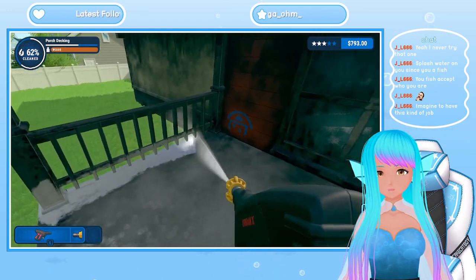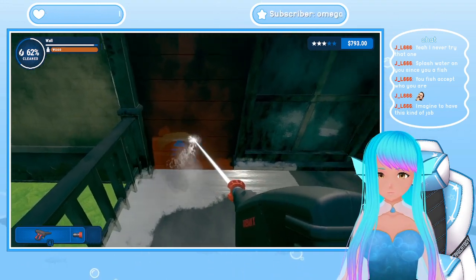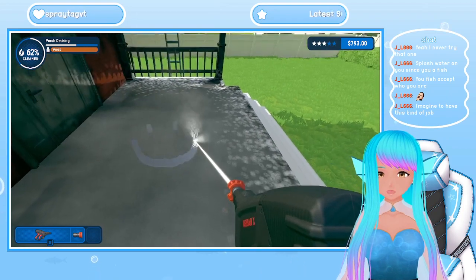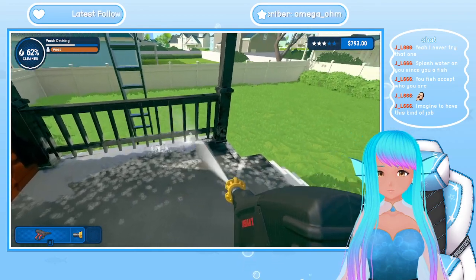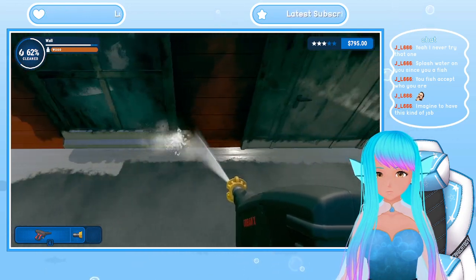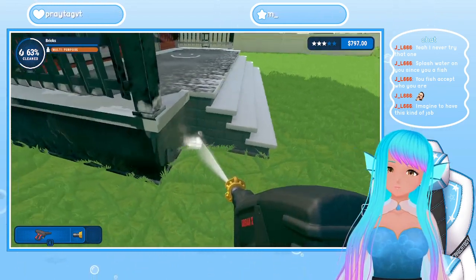Okay, let's just get all this decking down. Oh wait, can I draw a smiley face? Yay, smiley face. I just still don't understand why is it so dirty? Why?